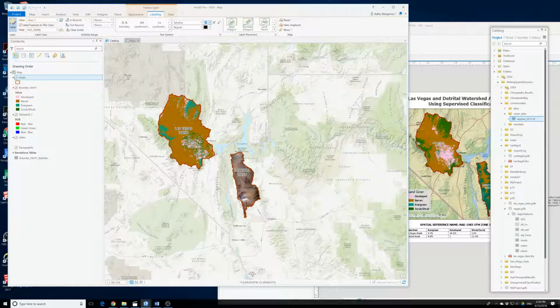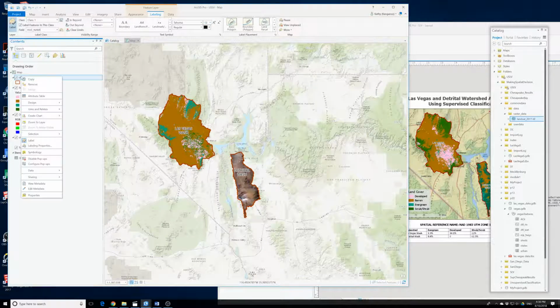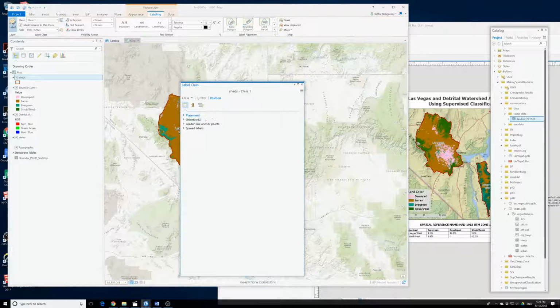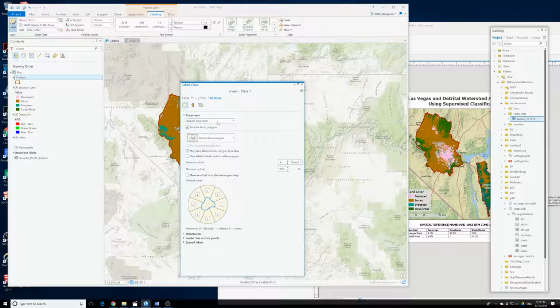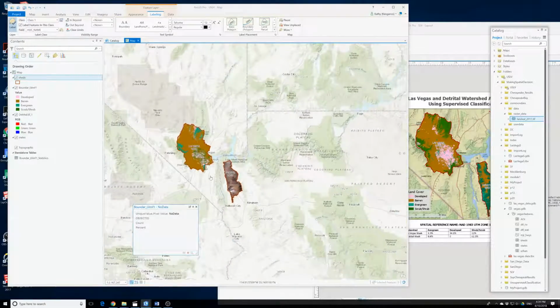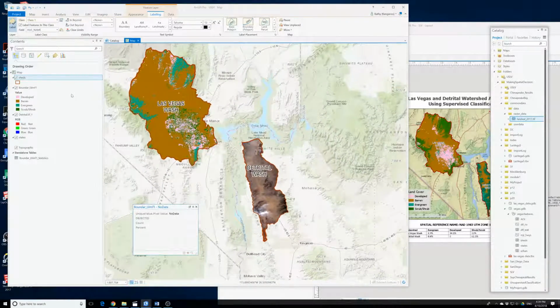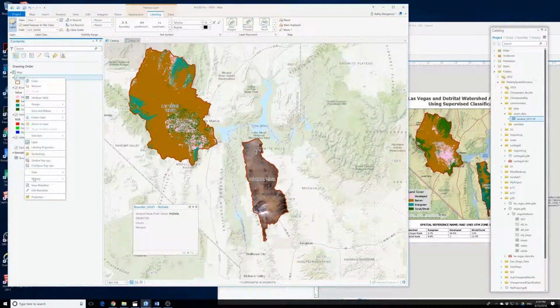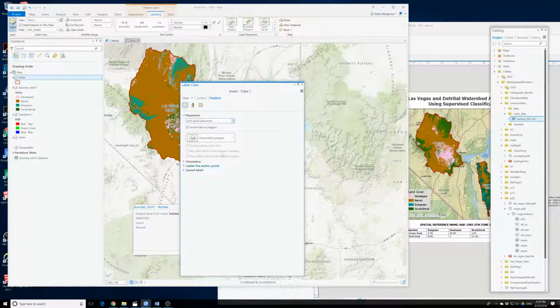There. So, and I'm gonna right click on this property. Go to position, placement, and just do maplex label placement. Perfect. Okay. Give me some issue. Property again. Maplex label placement. Okay.